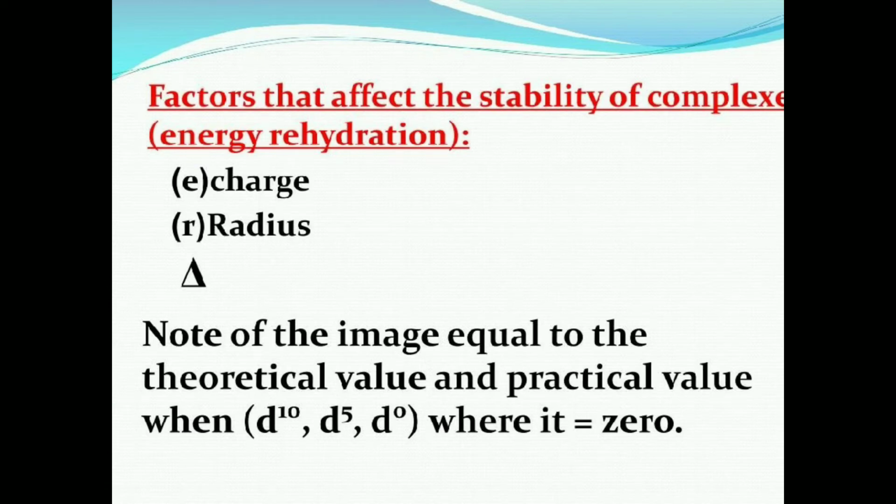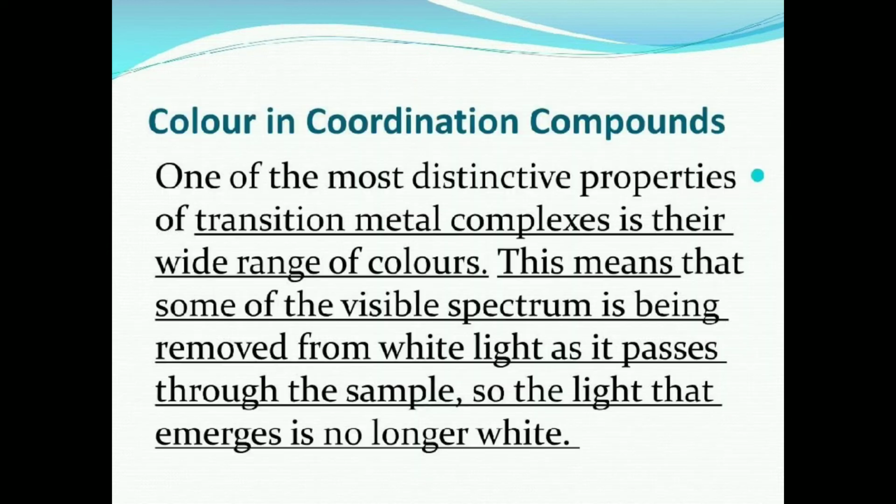So the factor affecting the stability of the complex is hydration energy. The first is charge, the second is radius, and the third is the value of delta. Note that the theoretical value and the practical value are equal when d10, d5, d0 is there, where delta is equal to 0.